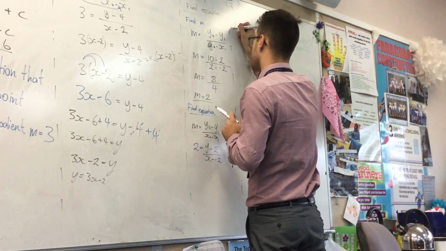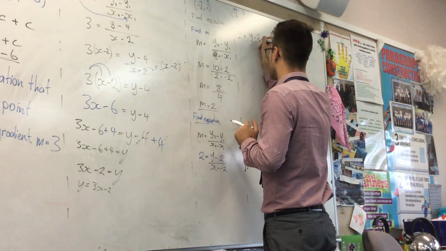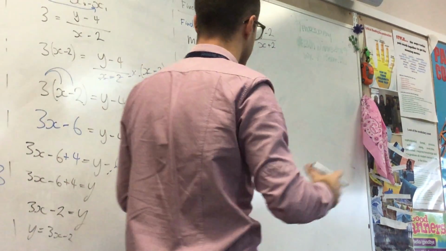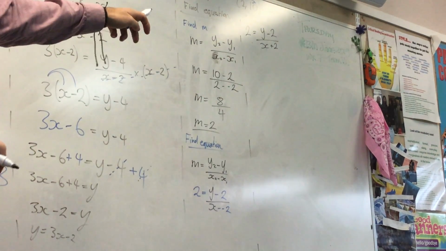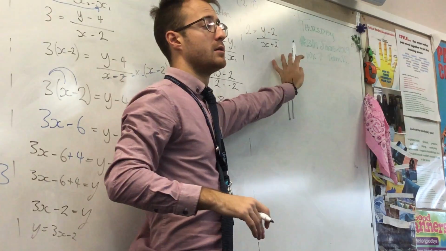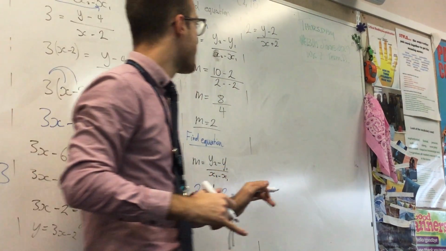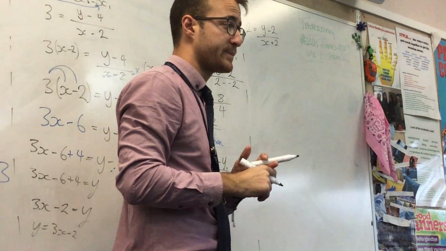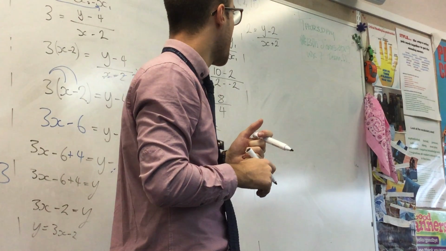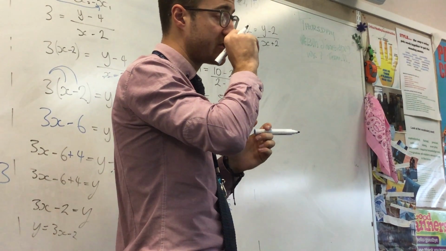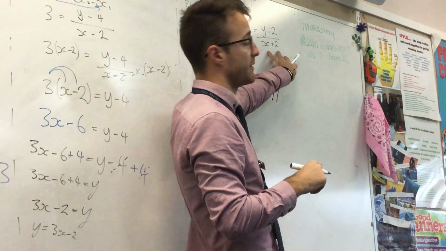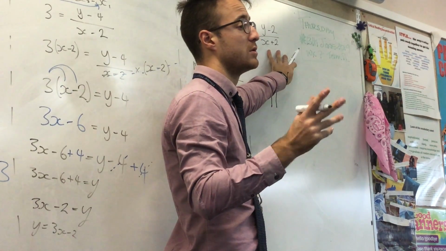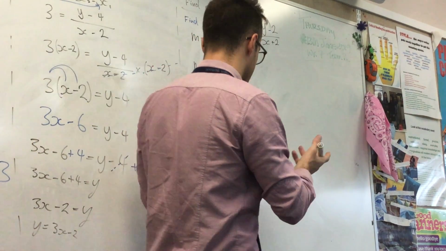And just to make this look nicer, we'll have that. So I know some people were away last week a bit, so I'll try to slow this down a little bit. Are we all cool with that point up there? Does that suit for everyone? Beautiful. Alright, so first step from here, what are we going to do? We want to get rid of the fraction. Not quite add x2 to both sides, but on the right track. So we've got y take 2 divided by x plus 2. What's the opposite of dividing? Timesing. So we'll times both sides.